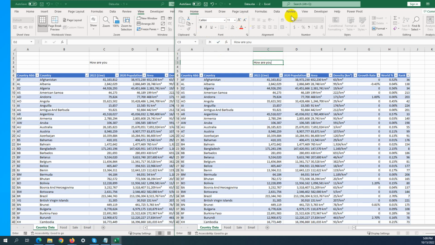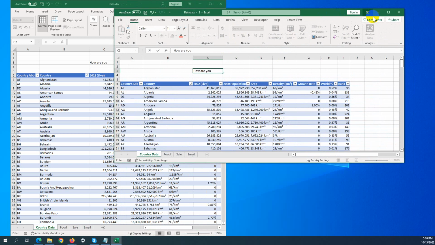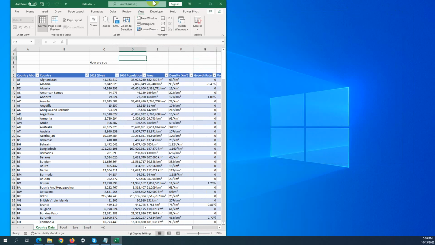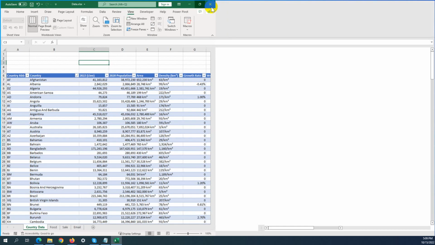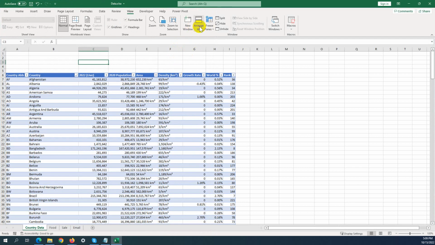So this is the function of the window view. Okay, let me close that. When I close that, it's only one file here. So arrange all. If you want to see how its function works, you can see the description of that function, like stack your open windows, so you can see all of them at once, something like that.